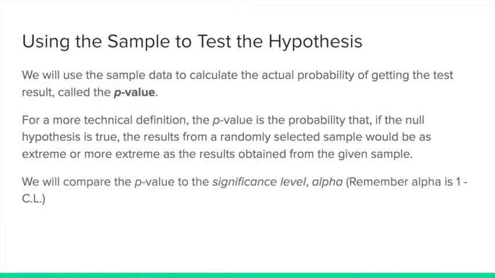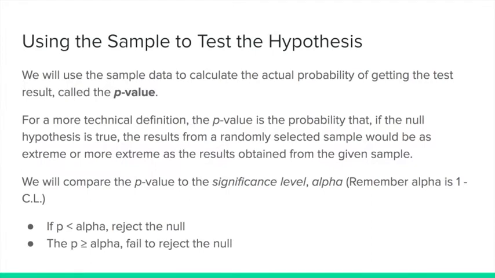What we're going to use the p-value for is as a comparison to the significance level. Okay, remember alpha is the significance level. It's also the probability of a type 1 error, and it's 1 minus the confidence level. Okay, so when we're doing hypothesis testing, we can either phrase things in terms of the significance level or the confidence level, and you should remember that alpha, the significance level, is 1 minus confidence. And here's going to be the big deciding factor. If the p-value is less than alpha, then we reject the null hypothesis. If the p-value is greater than or equal to alpha, then we fail to reject the null hypothesis.